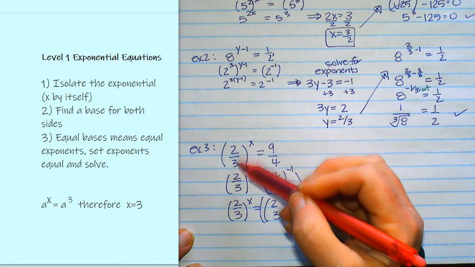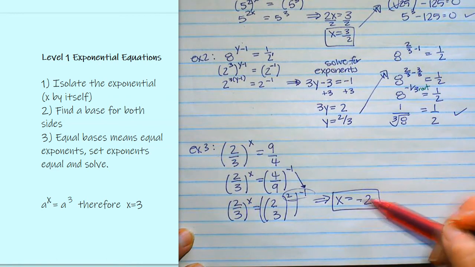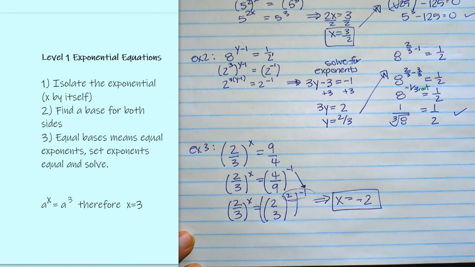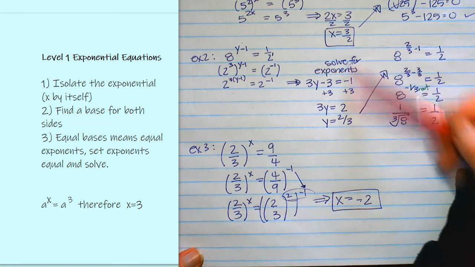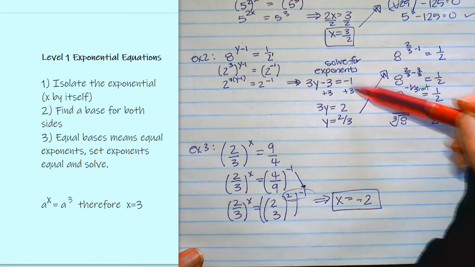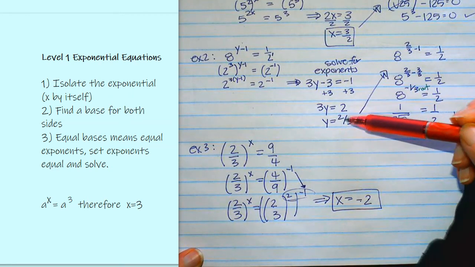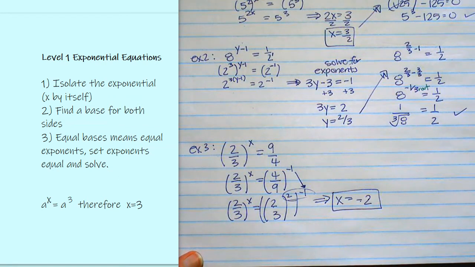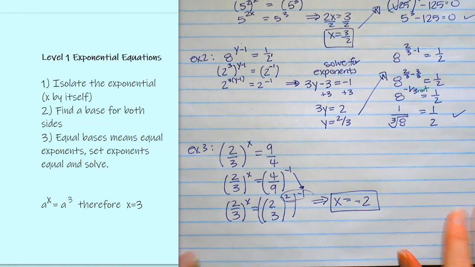So that means if you took this and flipped it over and then squared it, you would get 9/4. Some of these you may be able to work out in your head or guess and check, but guess what? I need to be able to see you get the same base and work out the math. So guess and check won't work. You need to have all the steps in order to get your solutions there.